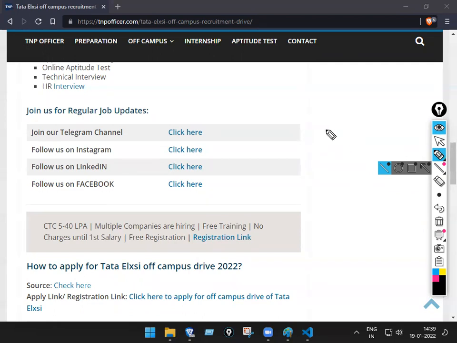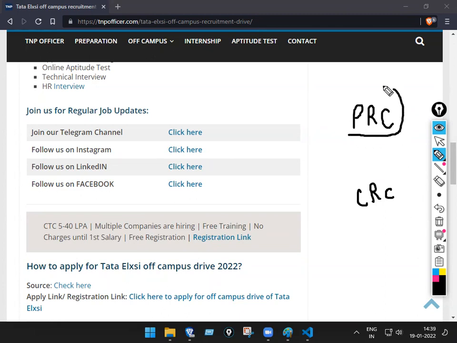Okay. TCS will also be providing you some stuff. People are hiring. If you're getting an offer letter, after the offer letter, what will you get? If you're from campus, or off campus, PRC will be there. If you're writing off campus, you'll have PRC; from campus, CRC. This is what happens after placement. After you're placed, the company will keep one exam. If you qualify in this exam with 80% or 100%, you'll get 40K. This exam you have to qualify.